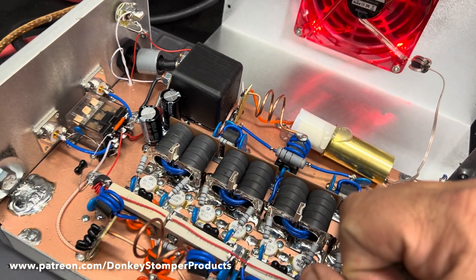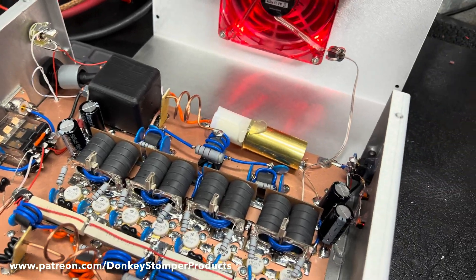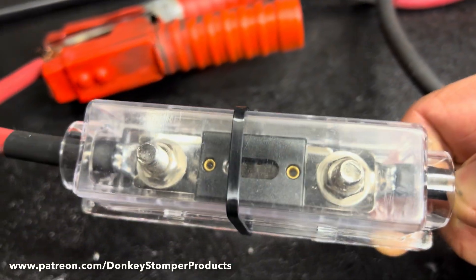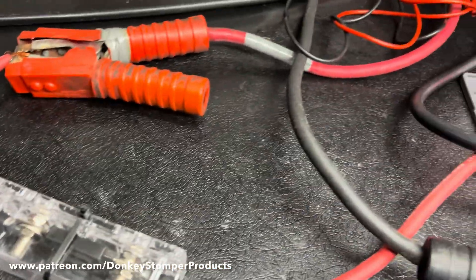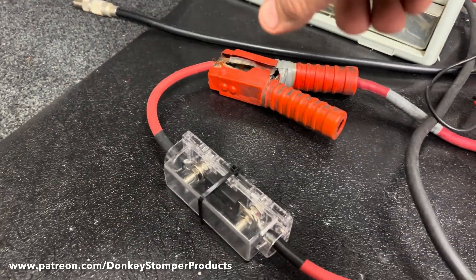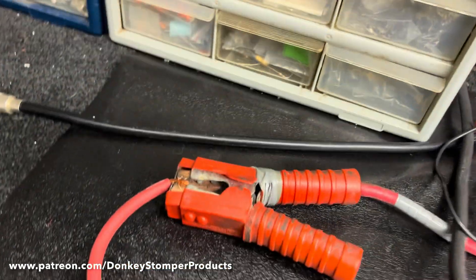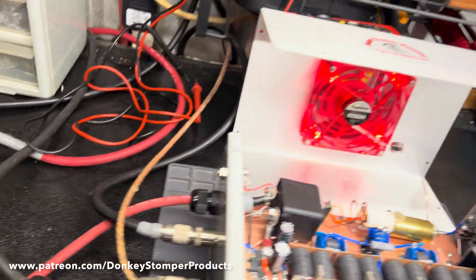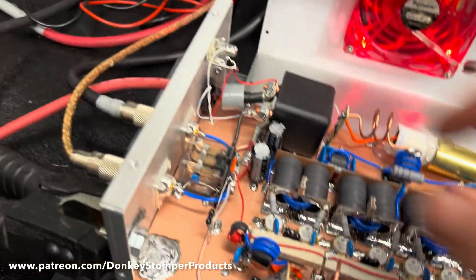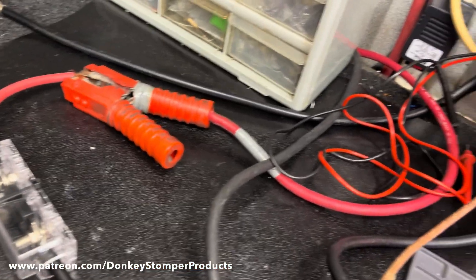It's safer for your car, safer on your transistors - just something I came up with and I love it. It's a cool idea, safer all the way around. Plus on top of that there's a 300L fuse. Some people say you don't need a fuse on the box, just put one on your battery - well this is for the people that don't do that. If you want to take this fuse and put it up on your battery and hook your box direct, that's fine, that's the way it should be done. But this is just extra safety. Relay on and off, thermal protection, plus the fuse - that's what we'll put in all the Donkey Stonkers from now on.